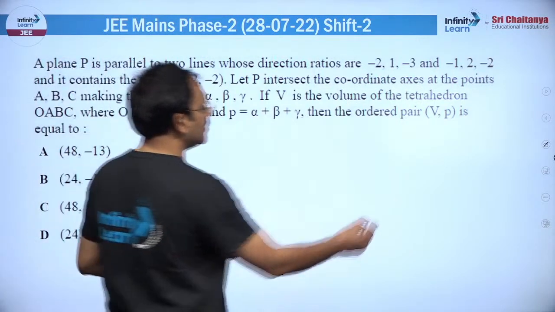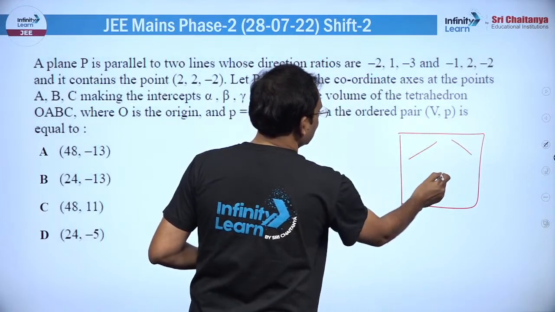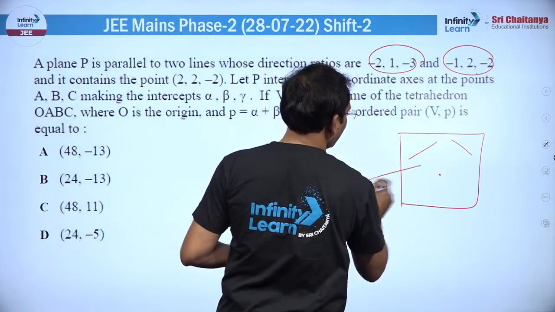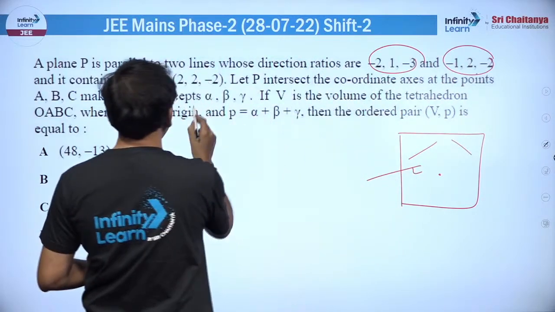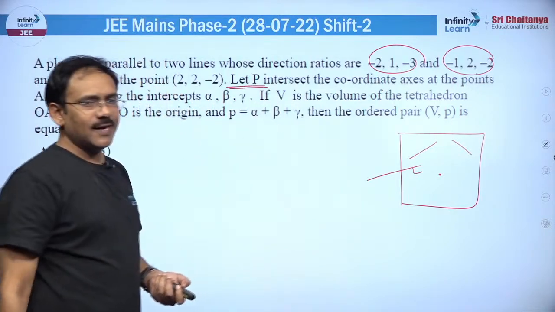it contains the point. It's very simple, friends. There is a plane again, parallel to parallel vectors, and one point is given. The cross product of these two gives the normal DR of the plane, and the point is available. You can find the plane equation very comfortably, right, my dear friends.